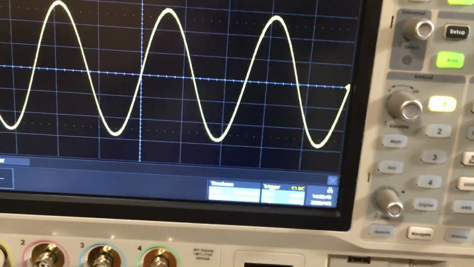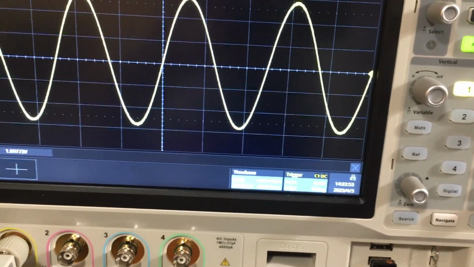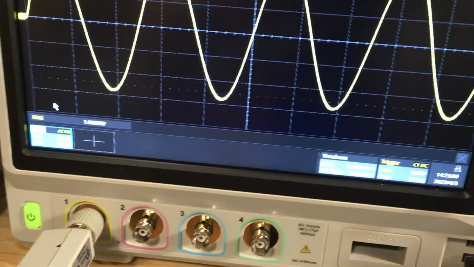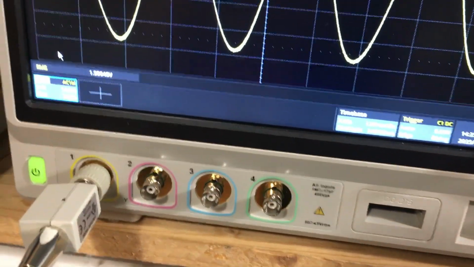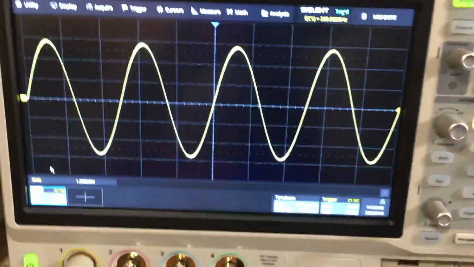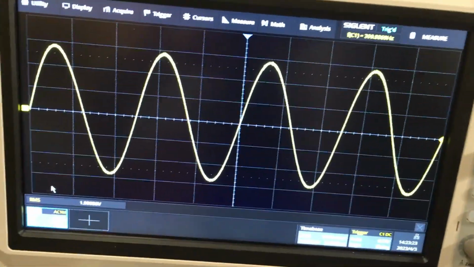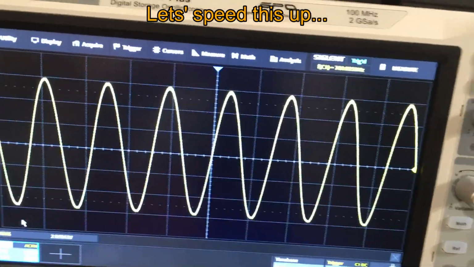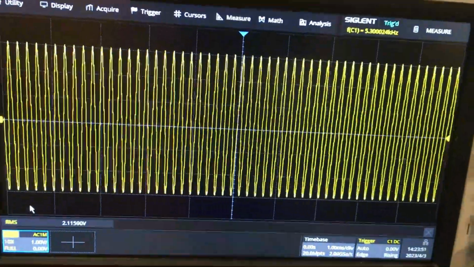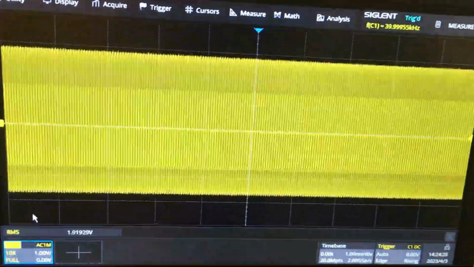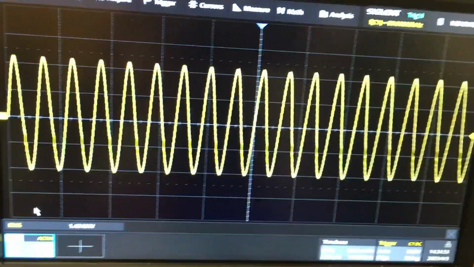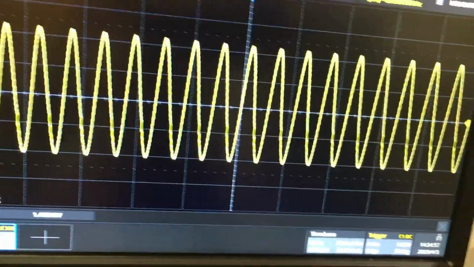Okay, so now they want us to increase the frequency until we get a 3 dB drop. So we got in here an input of 20.2 millivolts, and we're now going to increase the frequency until the output goes down to 1.4. So let's go to frequency, where we should be, and let's go up in hundreds. We're at 90 kilohertz. I'm calling it here. That's way beyond the audio range. Okay, so the high 3 dB point is 90 kilohertz.